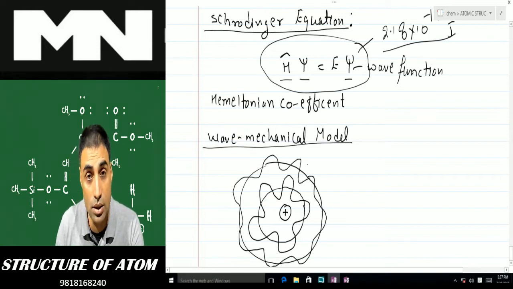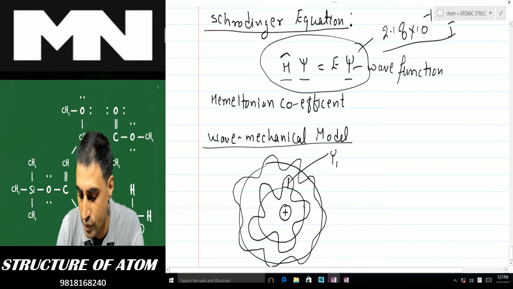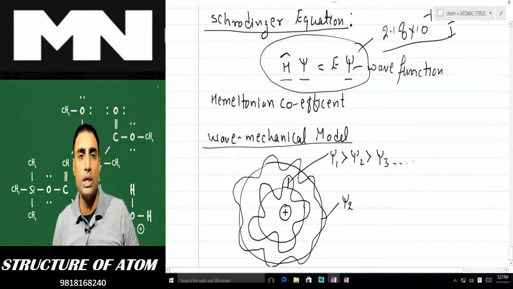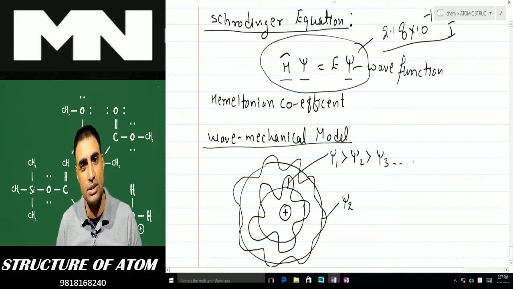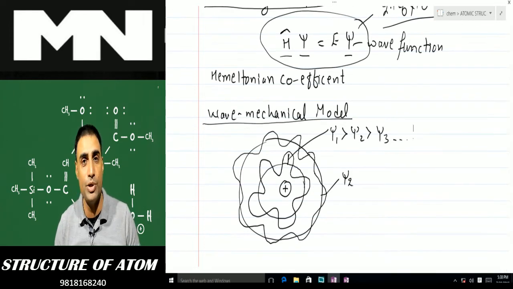You'll observe that the amplitude in the first shell, say I'm representing it with xi1, is larger than xi2, which is in the second shell, which is larger than xi3, and so on. So as you move away from the nucleus, the amplitude of this electronic wave decreases. Now the question comes to our mind, what information does this amplitude give us? Well, the amplitude of all the waves has got a property associated with it.